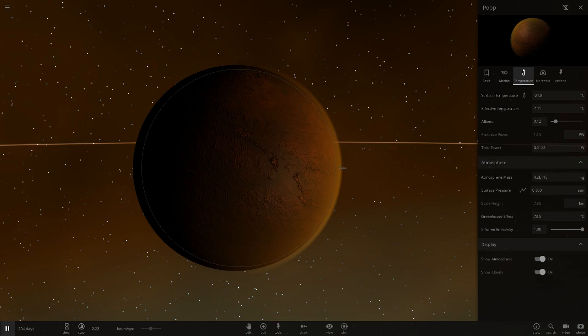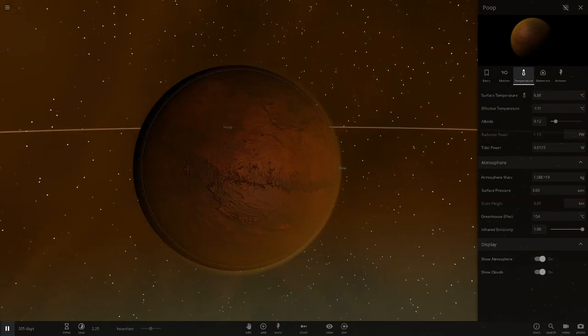Okay, it's still getting colder. Okay, let's put it to 2 Earths, or maybe no, 3 Earths. Okay, that's warming up a bit. Will it go? Okay, there we go. It's going to the positive temperatures now. So let's see how hot it gets.